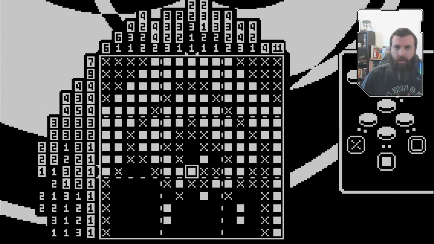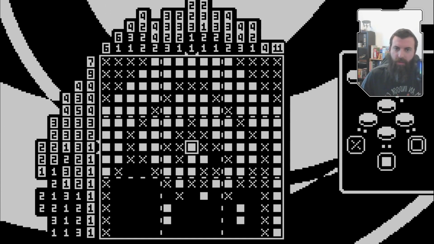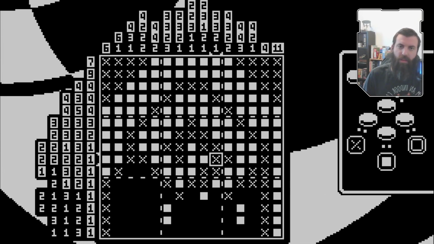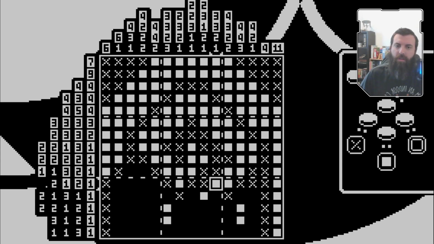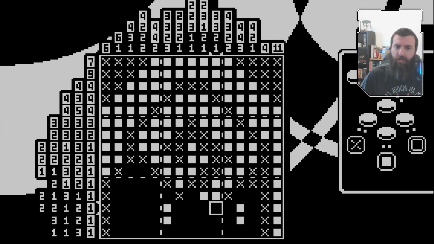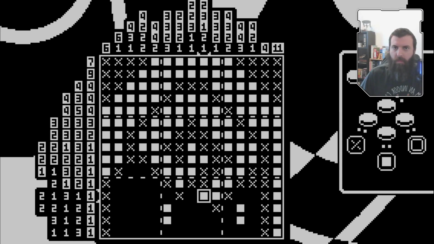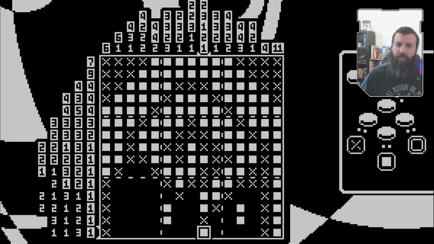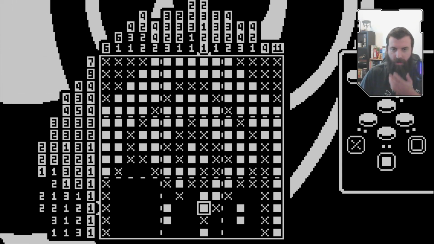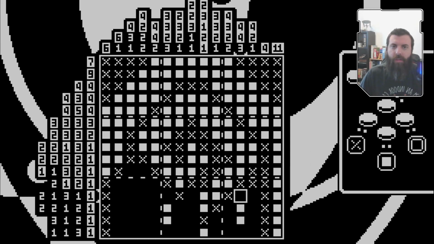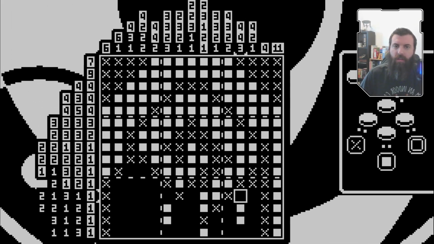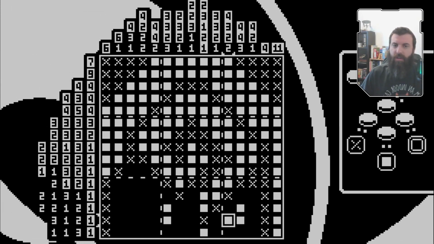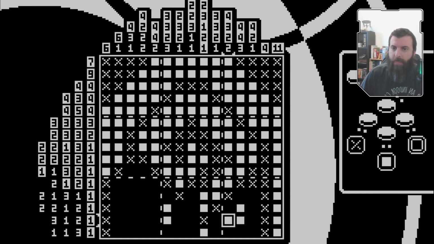Looking vertically, we need a vertical 3. Well, that's going to fill in those pixels nicely. It does let us complete this row. We still need a 2 on this column, so that's going to go there. We need a 2 on this column, so that's going to go there. And it needs 1, so that's going to have to be right here. Looking at this column, can't really do anything. Looking at this column, we need a 2, so it's going to definitely fill in this pixel.